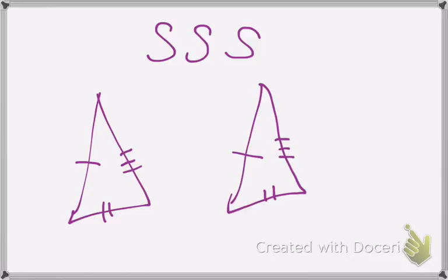Once we're done with that, then we can say that these corresponding parts are also congruent. So that means the angle between the 1 and the 3 is going to correspond and be congruent with the angle between the 1 and the 3. The angle between the 1 and the 2 is going to correspond to the other angle between the sides marked 1 and 2. They're also going to be congruent. And then my third angle is going to be congruent to my third angle. We say this is corresponding parts of congruent triangles are congruent. I'm much too lazy to write it out, so that's the reason.